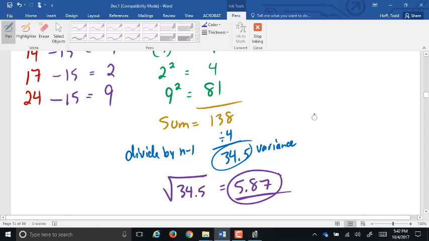We'll round. Remember I said for standard deviation and measures of spread, we go 2 digits past the data. So since the data was given to the nearest one, we would round to the nearest hundredth. And for measures of center, you go 1 digit past the data. So we'd go to the nearest tenth for mean and median. Now I didn't do the mode here because there was no mode. None of the numbers were repeated. But mode is just the one that appears the most often.